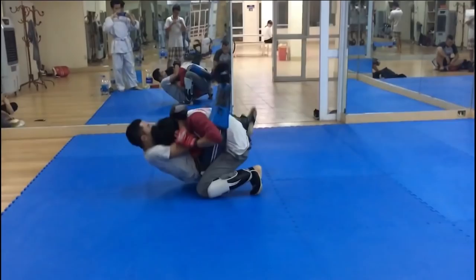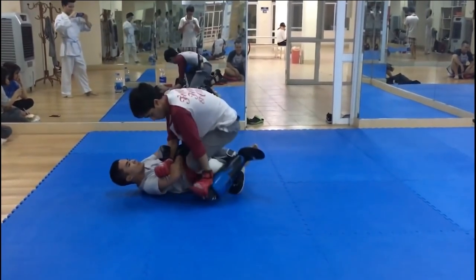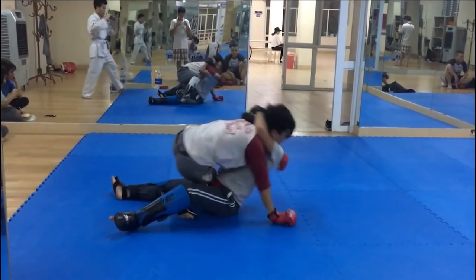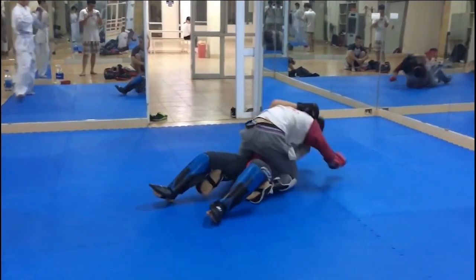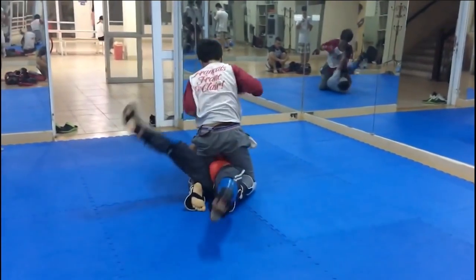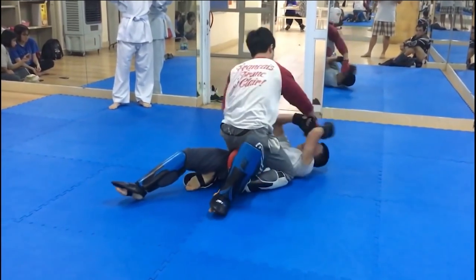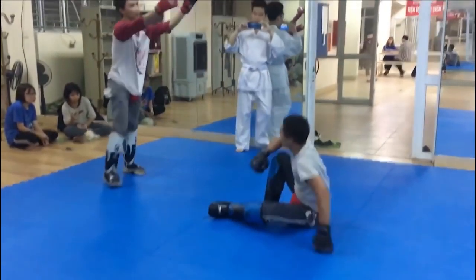He's trying to pull him close, which is good, so that way he can't launch any strikes. But once you pull him close, you have to move on to the next thing. You can't just pull him close. Wing Chun guy doing a good job trying to pass the guard. He's full mount time. Uh-oh. Come on, man. You gotta get him off you. Oh! Wing Chun guy let him up.